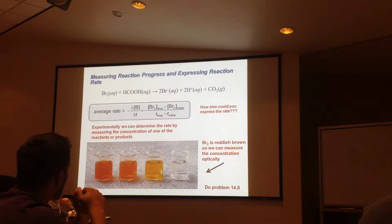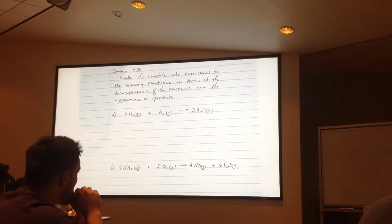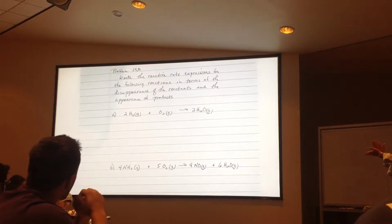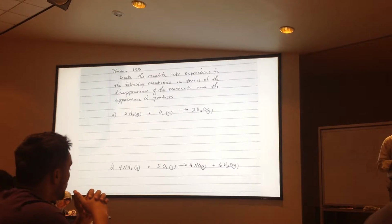And the way we think about that, if we look at problem 14.8, in this particular case, what we're interested in is writing the rate expressions for these reactions. As we said the other day, there are 2 ways you can describe the rate. It can be how fast the reactants are going away, or how fast the products are building up. If I know one, I should be able to do the rest.